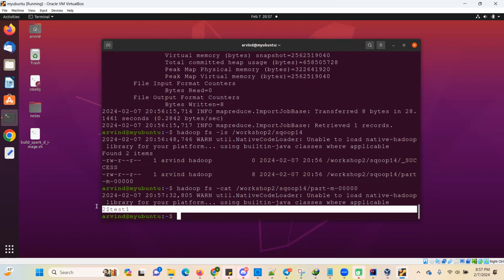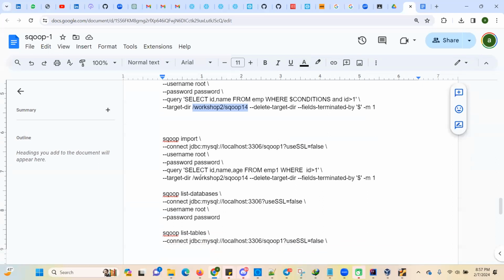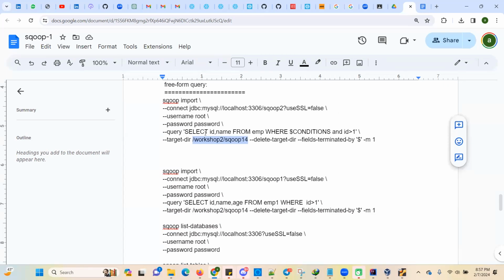Only one record came, and only two columns came, right? I gave the ID and name, so only two columns came in my dollar condition query. If you see this one, ID and name.